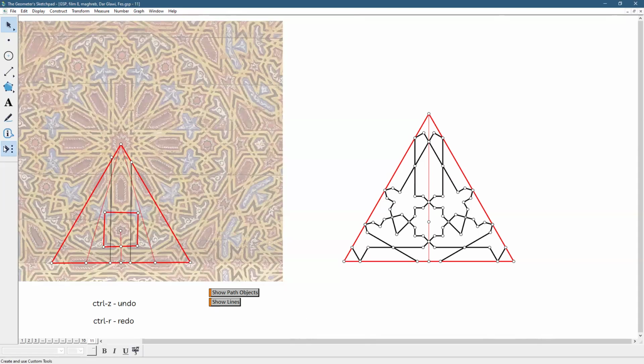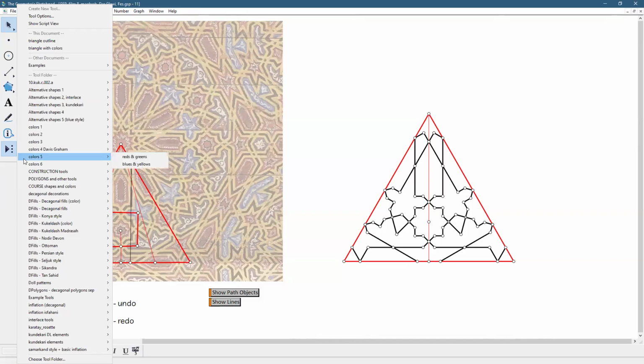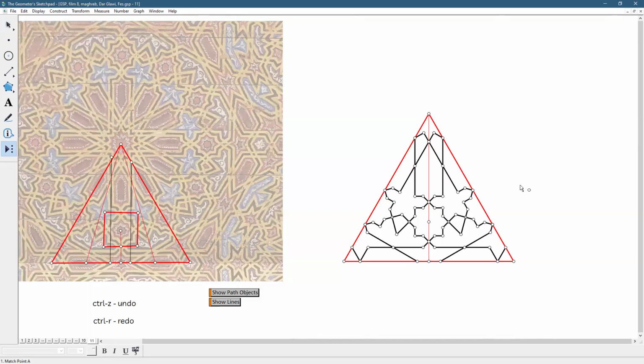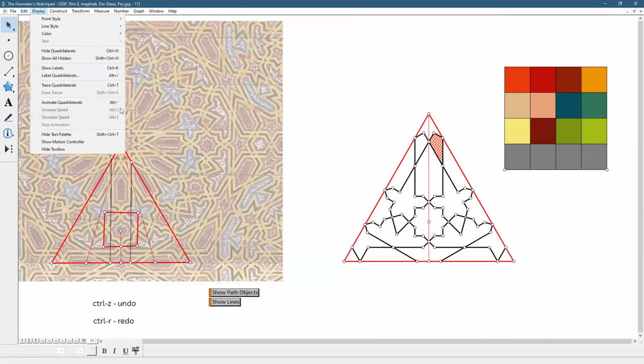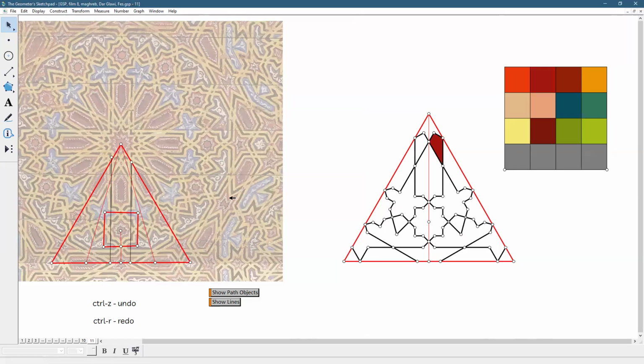Now, if you want, you can make some colors. Okay, let's put a color like this. It will be different than the original, but do we have to bother much about coloring? So let's make it just quick way. So suppose that this is the red polygon, display color, yes, and the other one, that's fine.